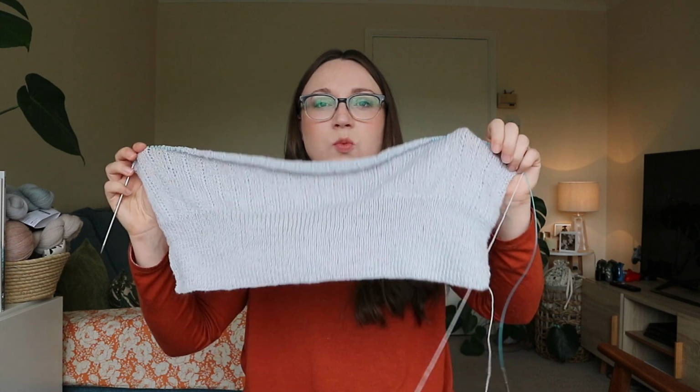I don't think I fully processed that I was taking on a lace weight sweater, which sounds crazy, I know, but I was just blindsided by the pattern photography and how the sweater looked, and I was looking at the yarn and found something that I thought would work really well. The original yarn used in the pattern I think was a Shibui, but as I say, I've substituted it for the West Yorkshire Spinners.